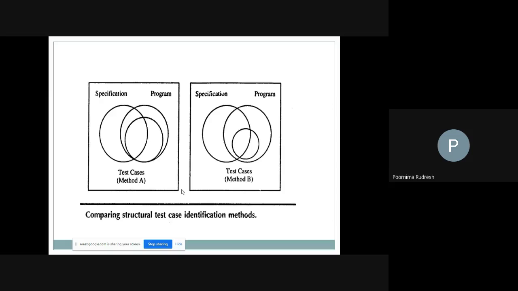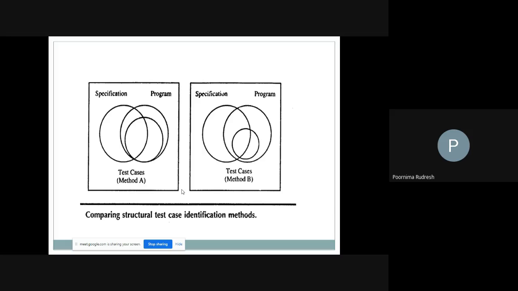And here the structural testing is mainly using the concepts of linear graph theory. So graph theory you have already studied, right? Those concepts, the structural testing makes use of to perform the testing on the developed program.